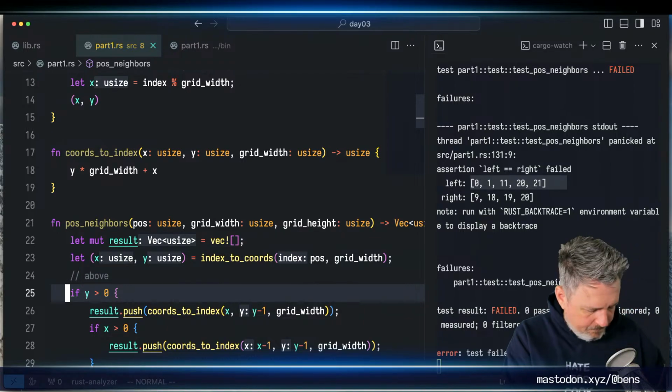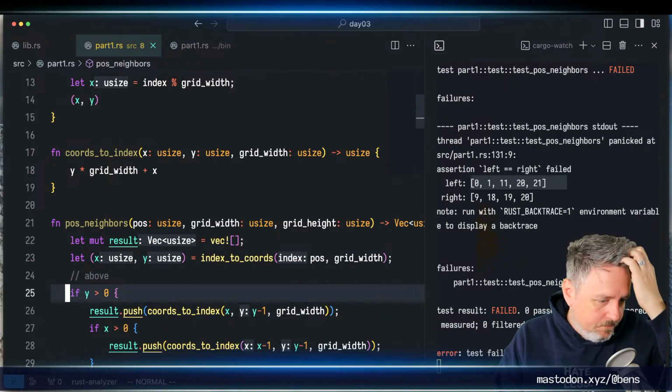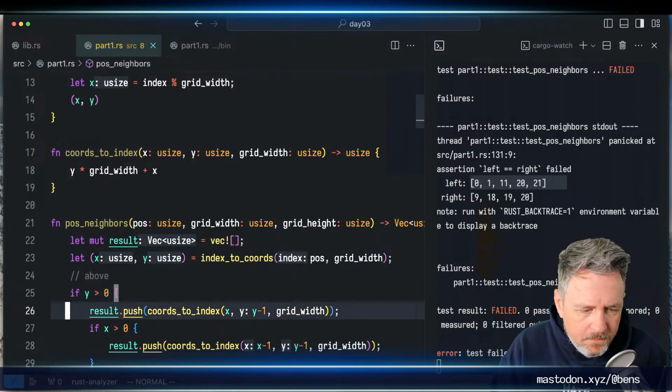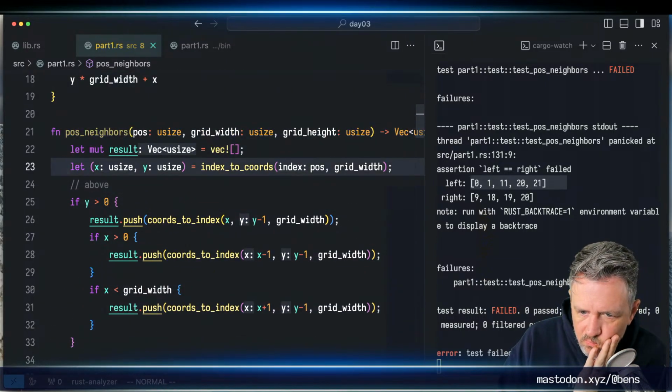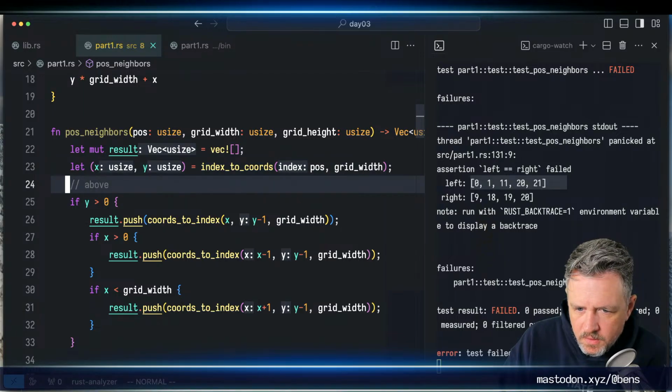Okay, so, let's ignore that one and see if any of the others are wrong. So it looks like we got a 0 and we got a 1, which is super confusing because we shouldn't be getting those.